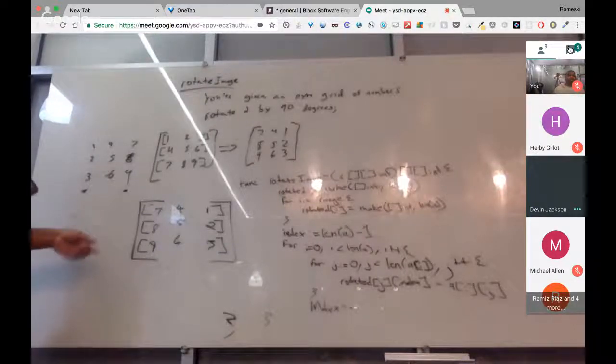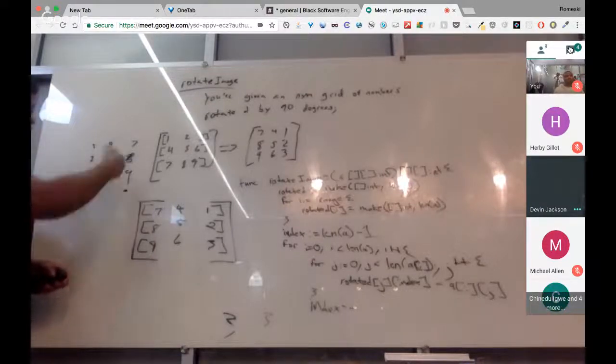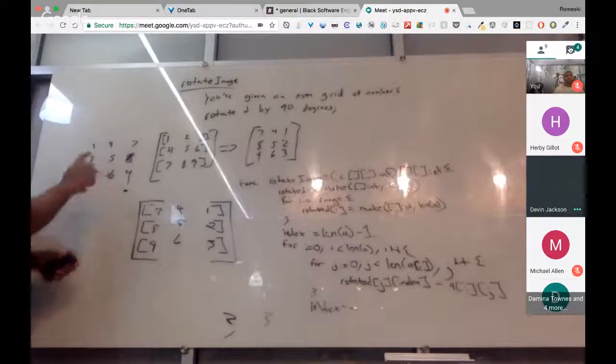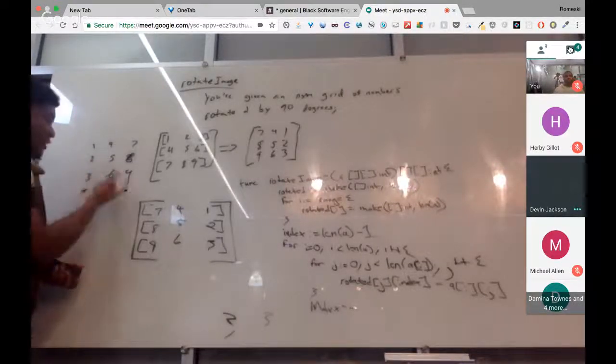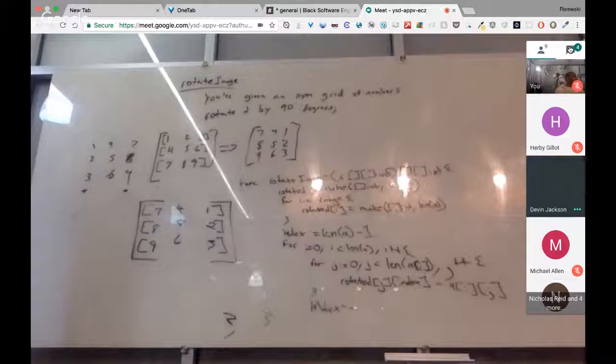So you can't just swap a whole vector. You can swap this way, but you can't do it that way. Can you think of another way? I'm close. Real close.